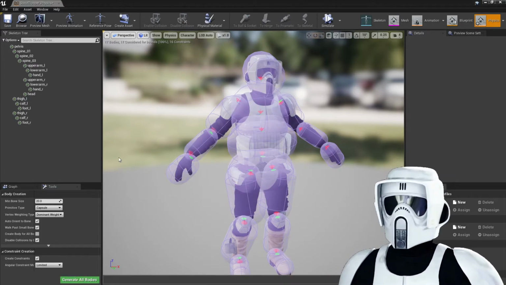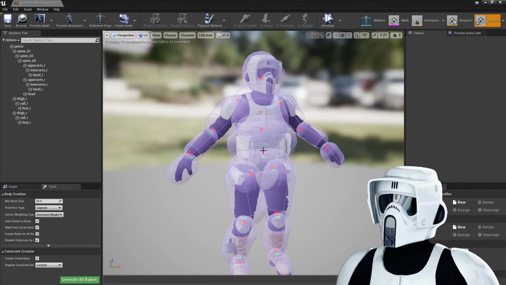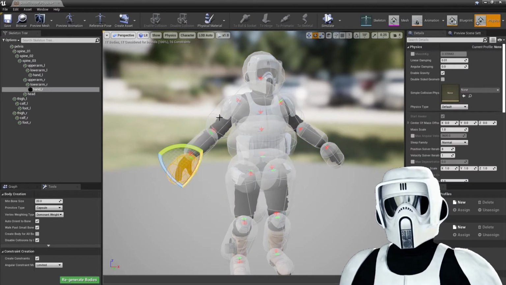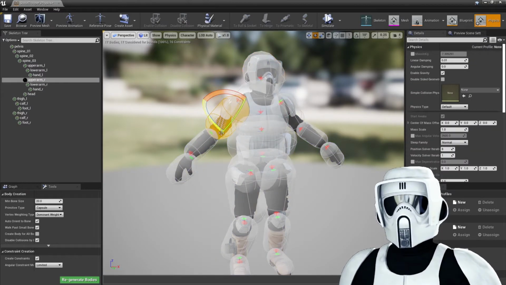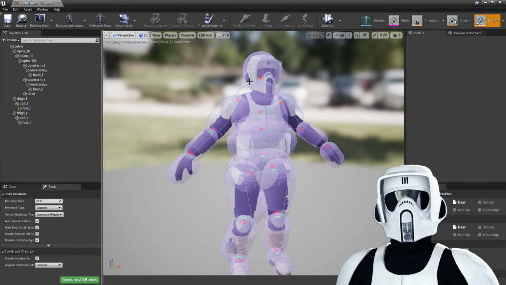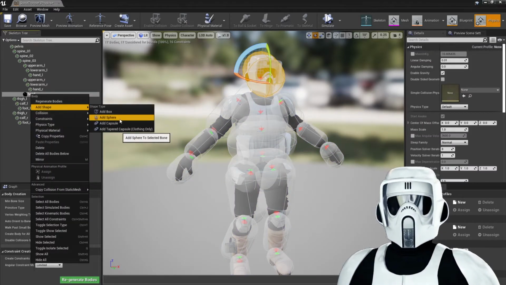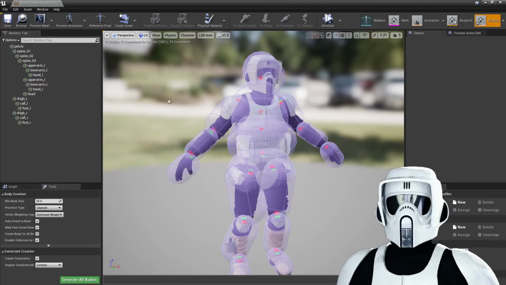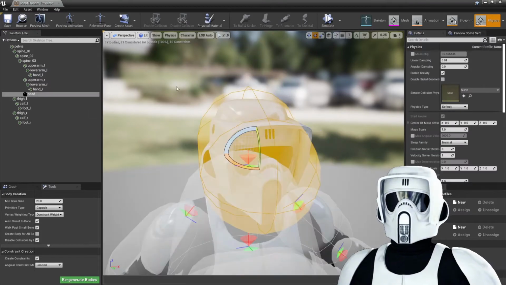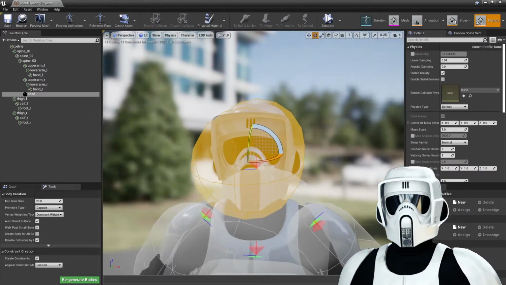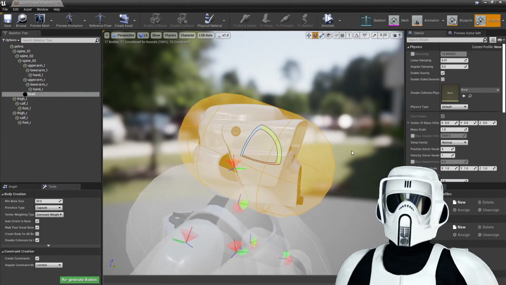The basic outline of what you're going to want to do with this is essentially scale each of these bodies to fit the general outline of your character. You can also add in other shapes, such as boxes or spheres, just to suit your character a little more. For instance, with this head, I might want this to be more of a box than a capsule.